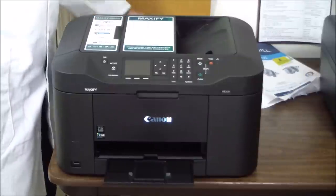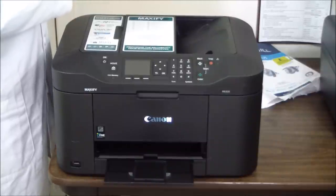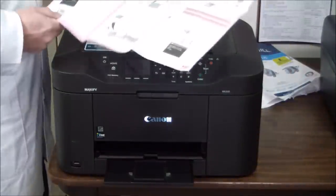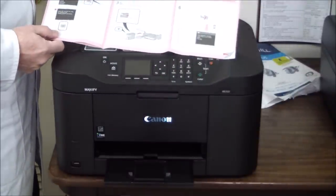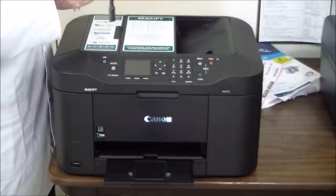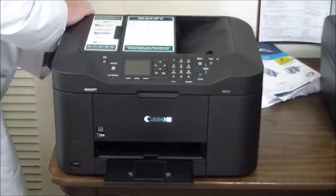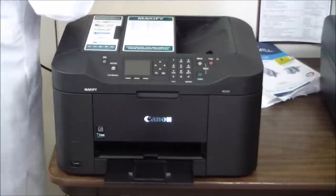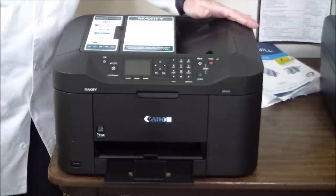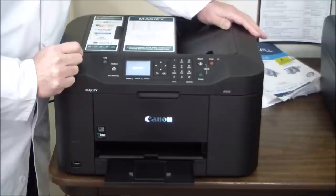All right, so now that we're done with all of that, got all the tape off and everything, it wants us to plug it in, select the language, press OK to start the setup. So there's no brick, which is good. Okay, got it plugged in. Let's find the power button right on top here. MAXIFY.